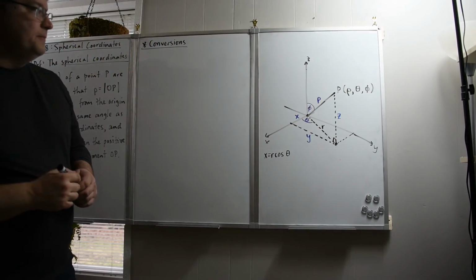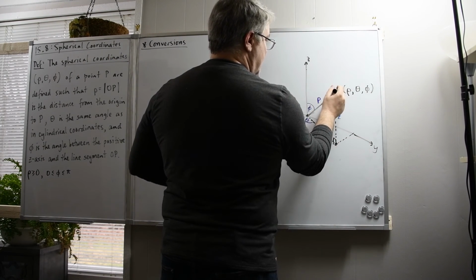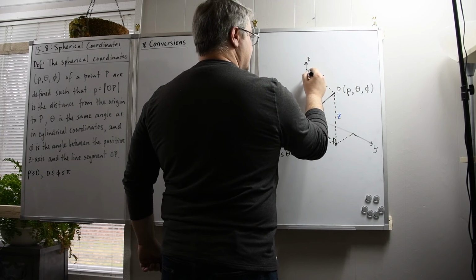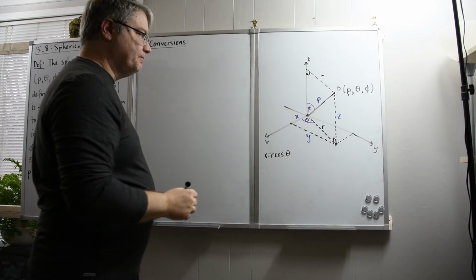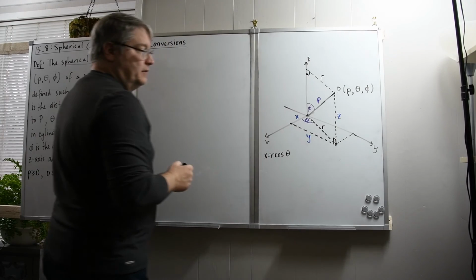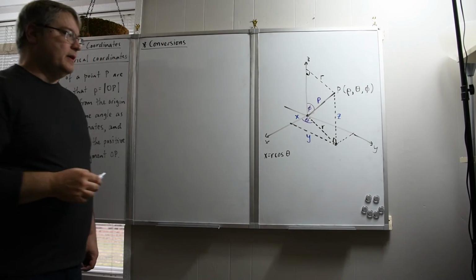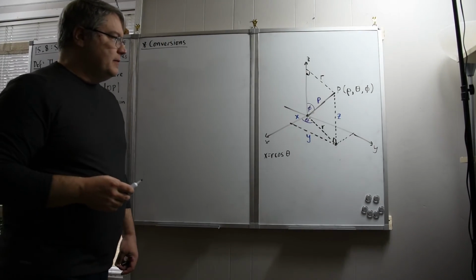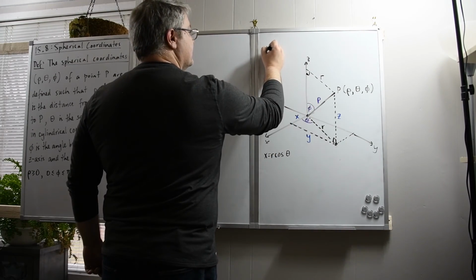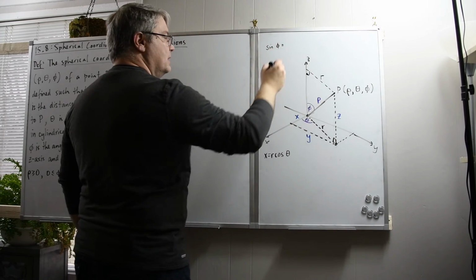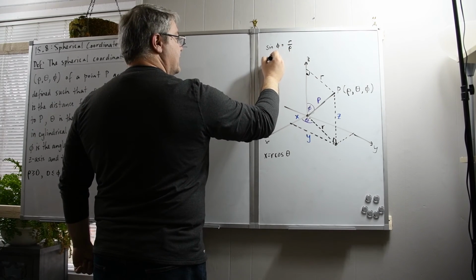Of course, another way to look at it is, let's take a look at this distance r. Let's just translate it out this way. And you would have r sitting there. You'd have a right angle like so. And now you've got your angle phi. Relative to the angle phi, r is going to be the length of the opposite leg, and rho is going to be the length of the hypotenuse. And so with that in mind, if we were to take a look at the sine of phi, we know the sine of phi is the same thing as r over rho, or r is the same thing as rho sine phi.